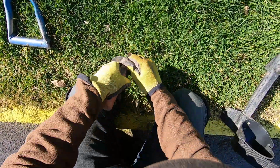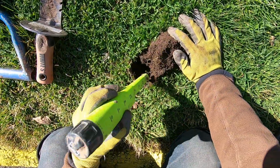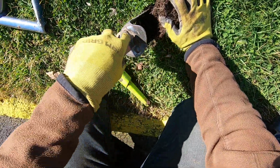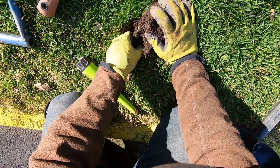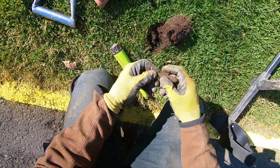Oh, this doesn't sound good, man. It's a big rock. Hope I pulled that right in there. It's gonna be something big. No, it's not. I think it's just a rock down there, on top of this, whatever it is. Or on bottom of this, whatever it is. Oh, yeah. I feel something down there. What is it? Some lead. Some more lead, man.